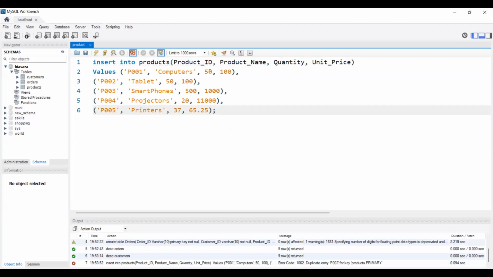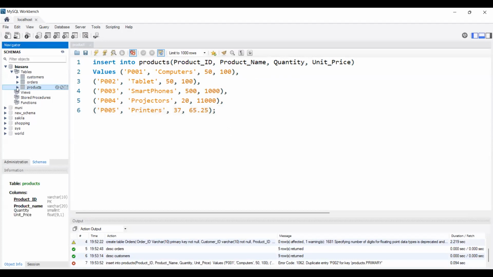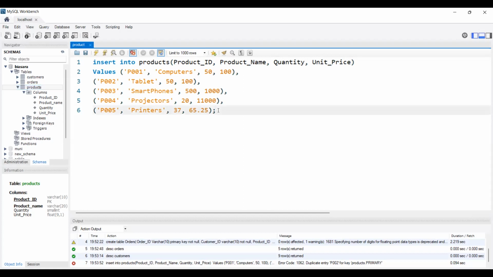Insert into products: product ID, product name, quantity, and unit price. P001 computers, 50. P00 tablet, 50. Why is it not coming?